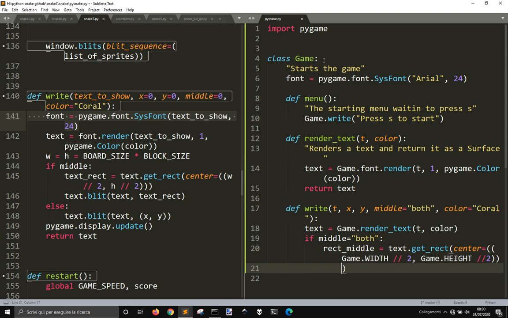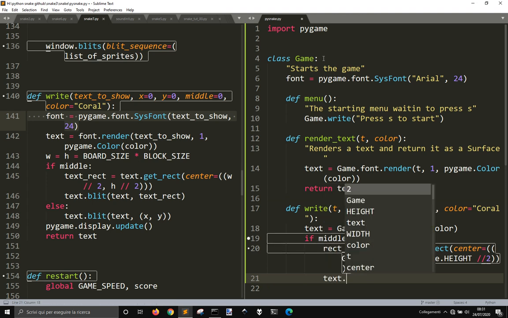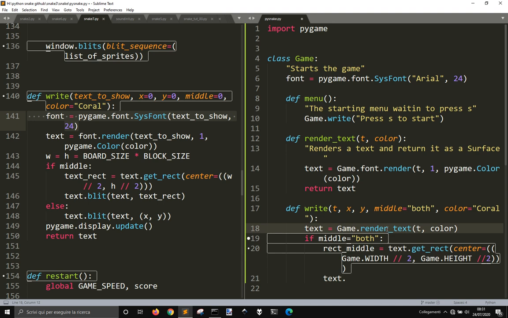This will create a rectangle right in the middle of the screen.